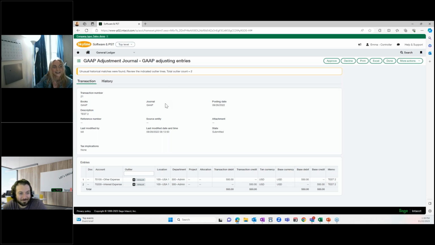And also, if you go ahead and approve it and say, yep, that is a good combination, we want to use that going forward, it will not check that or alarm you anytime it sees that combination going forward. So it will learn from what you approve and what you decline. So make sure that when you are approving and declining, you actually want to teach the system. I think it's kind of cool, but I wish I had that when I was doing accounting in undergrad. Right, amen, me too. Oh my goodness.